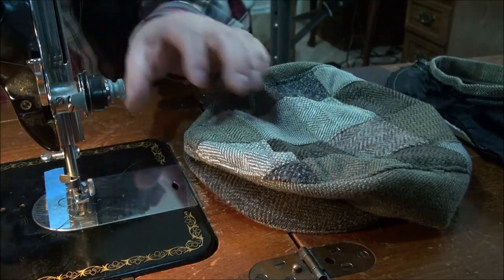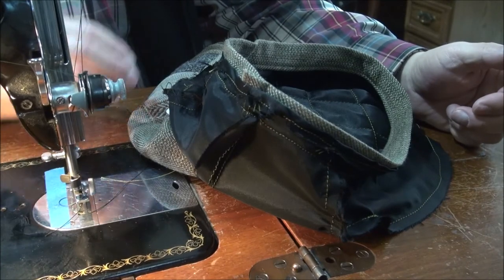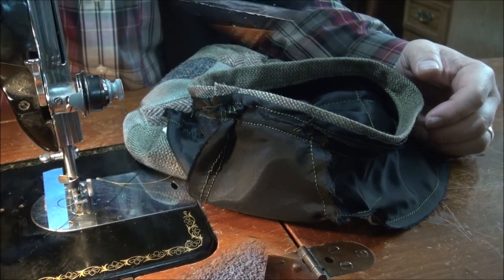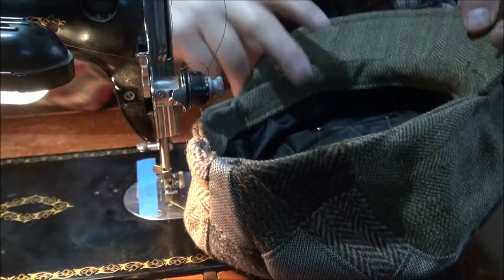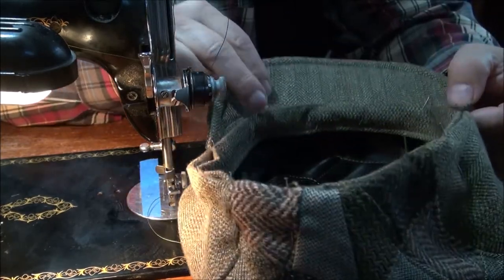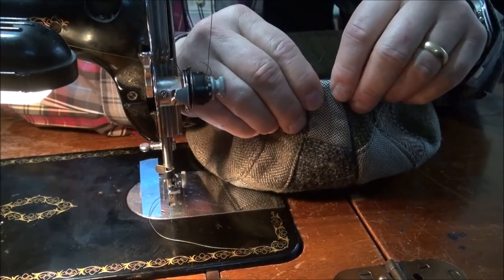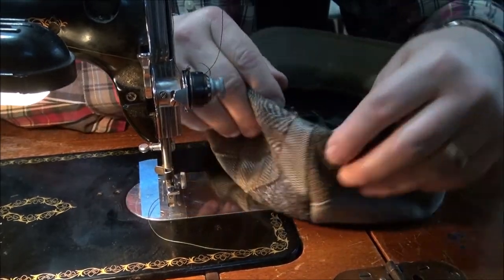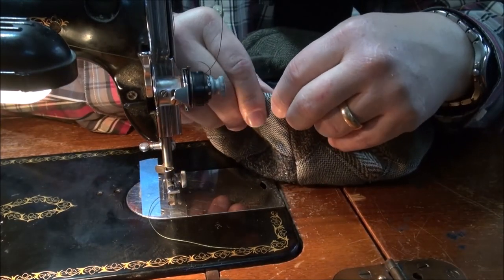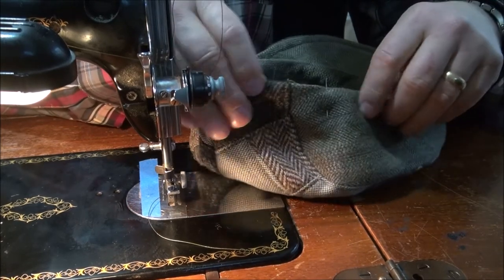Okay, now I'm ready to put the liner in, and I'm going to take my time and pin that all up and then sew that up. Okay, I've got my cap all pinned up. I got the liner pinned in there. And let's make a seam. We got some pretty thick seams here. It'll be a real test of this little machine to see how it goes through that. But I think it'll do it just fine.